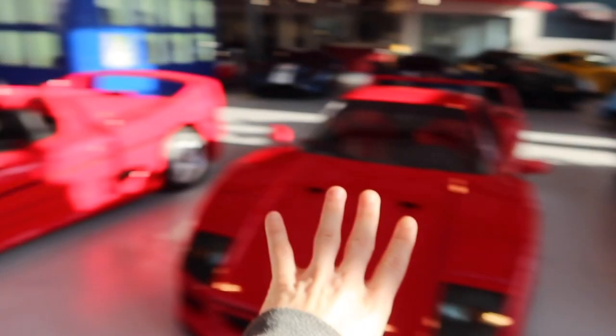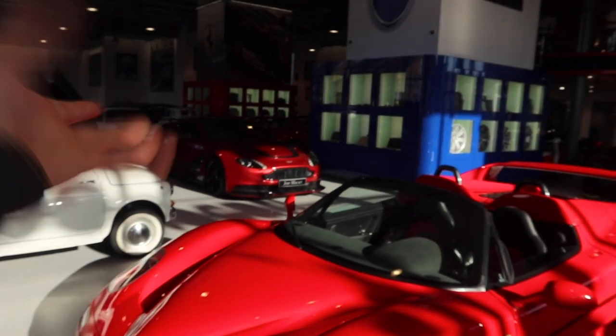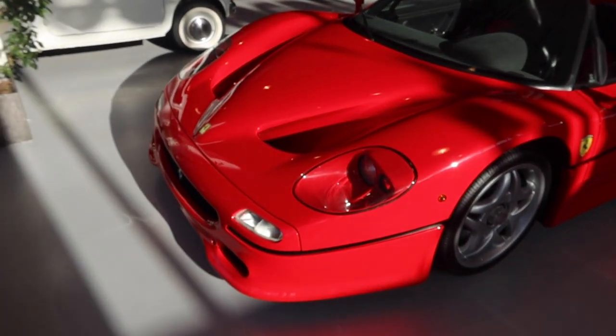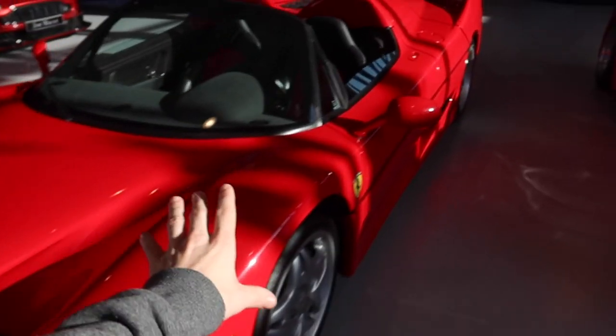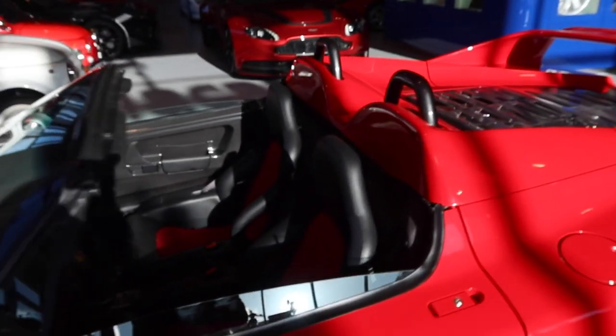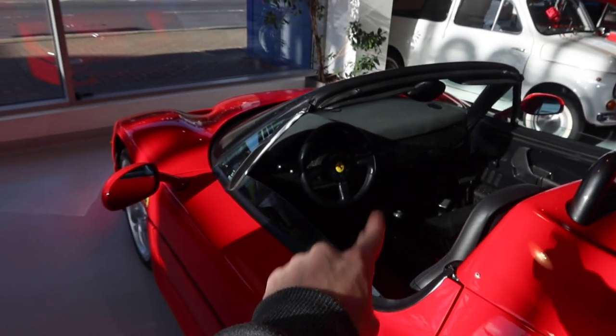It is ridiculous. Let's just start here with three of the big five from Ferrari. They're only missing, I'm sure they've probably got one in the back or at the workshop, but here there is no 288 GTO that I've seen, but there is an F50. This is a beautiful example, classic F50 spec. It's got that beautiful naturally aspirated V12 linked to a manual gearbox.